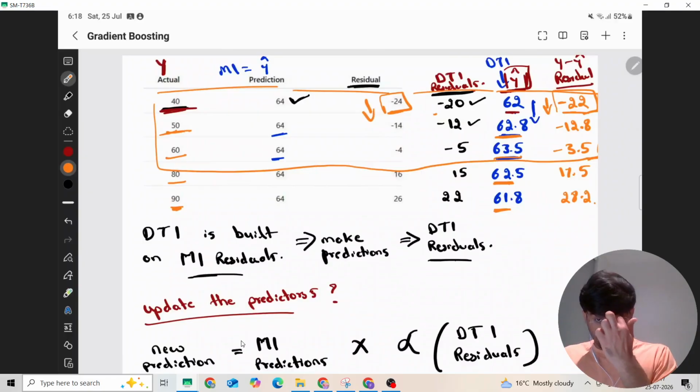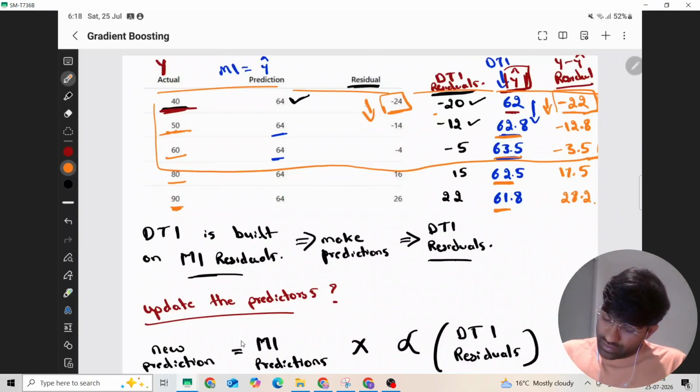So after building the first decision tree model, your residual error has decreased. So this is how the decision tree will decrease the residual error by focusing on the residuals.